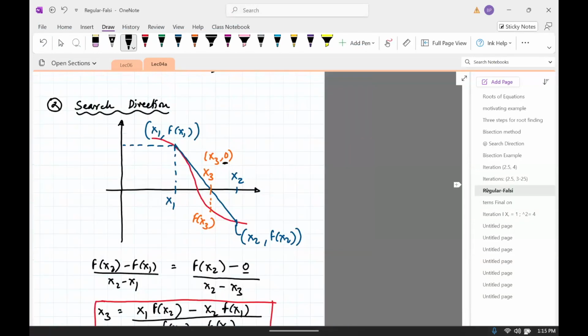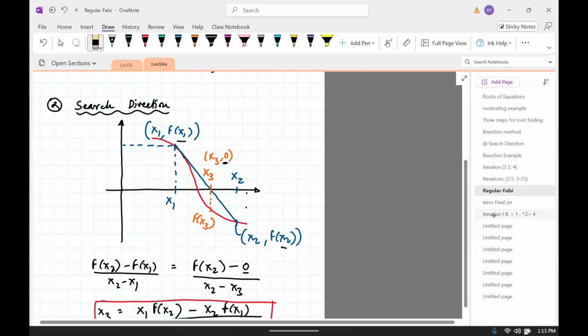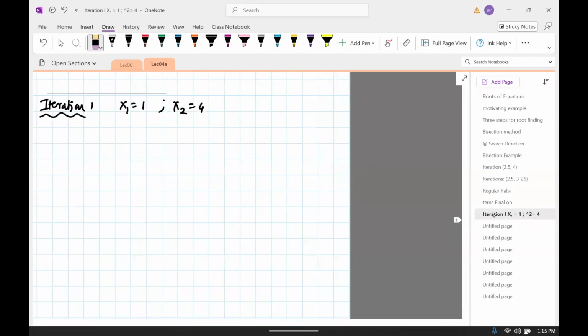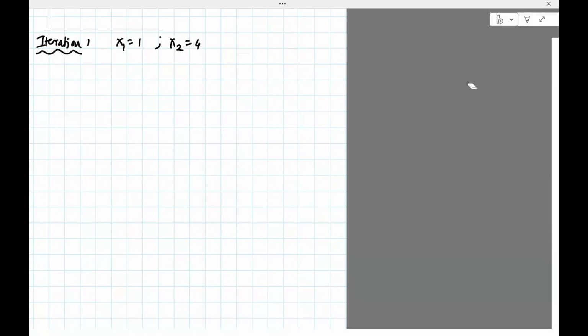So f of x1 is here, f of x2 is here. A condition that the root is bracketed with x1, x2 is that the product of those f's is less than 0, right? You can see it from the figure. F of x1 is positive, f of x2 is negative. If it doesn't bracket the root, let's say that x2 lies here, then f of x1 times f of x2 will be positive, or same if it was on this side. So we always check that, and we'll check that in code. But here, I've given you the guesses such that it actually is satisfying the condition of bracketing the root.